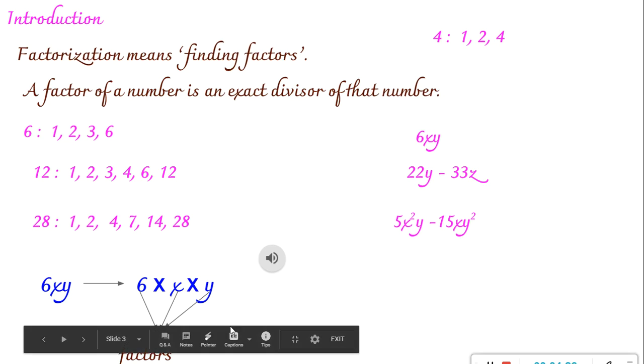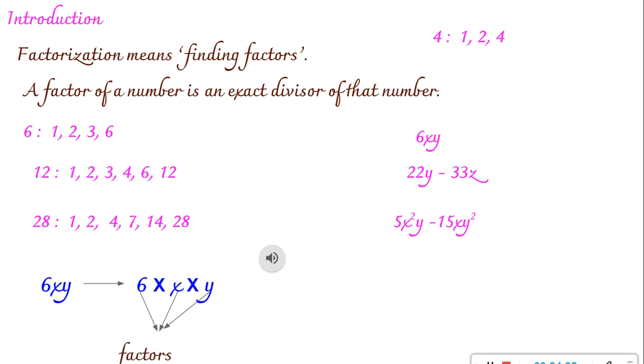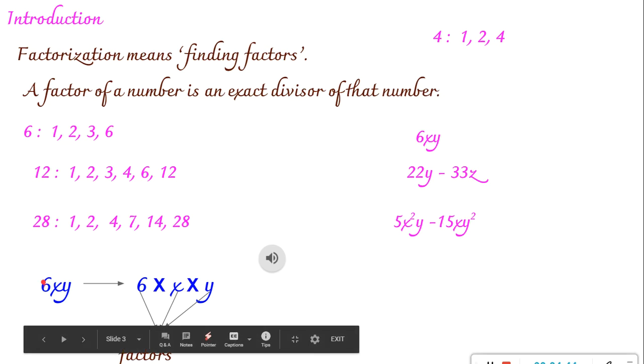That means, how do we factorize algebraic expressions? So factorization of an algebraic expression, here also factorization would mean the same. It means finding factors. Simple meaning, finding factors. So let us look at this simple algebraic expression. This is a monomial because in this expression you have only one term, 6xy, isn't it? So this is our monomial.